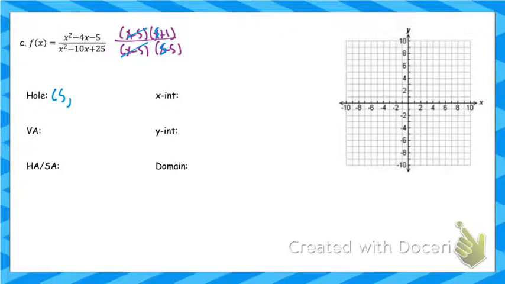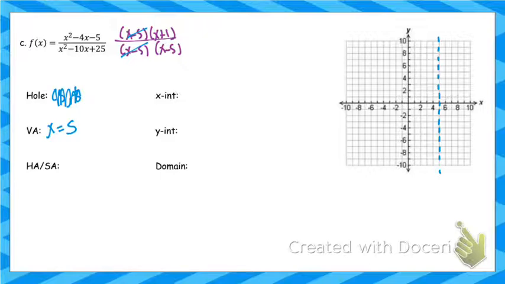Well, that gives me 6 divided by 0. 6 divided by 0 is undefined. So there actually isn't a hole. The reason is because since that factor is still there, there's actually just a vertical asymptote there. Since that vertical asymptote is still there, we're not going to have a hole there because you can't have any points on that vertical asymptote. So this is kind of a special case.